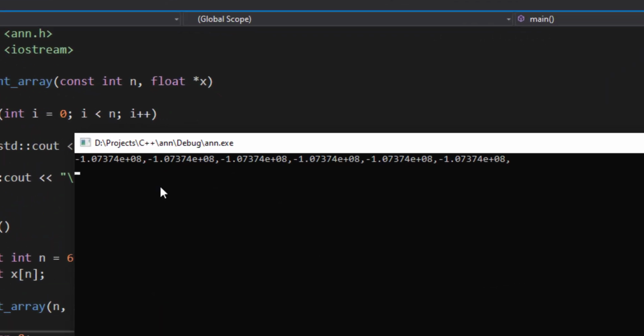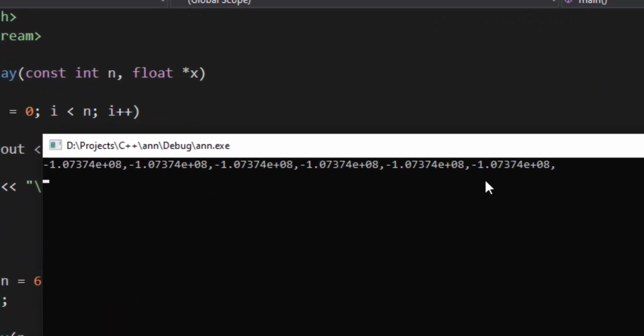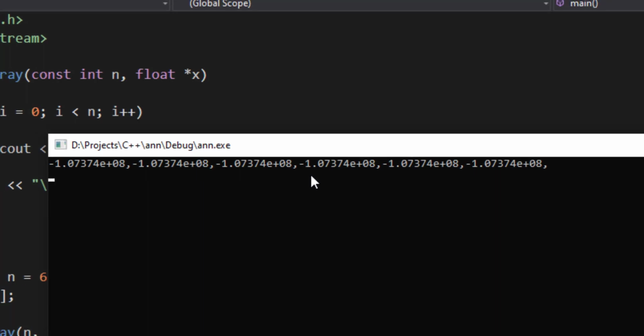Well, we can clearly see here the 6 elements of the array printed on the console. Problem is that since we didn't initialize those numbers, we have just some garbage displayed over here. In fact, what we did was just reserve 6 spaces in memory. Well, probably those numbers are just end of scale, you know, for a floating point.